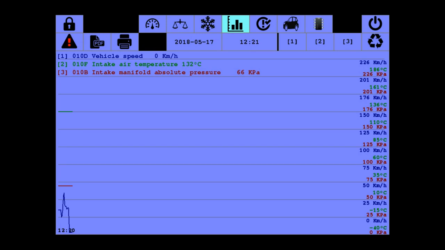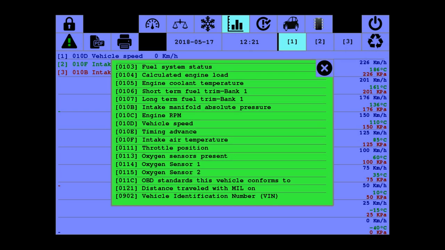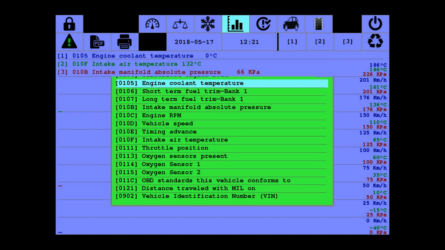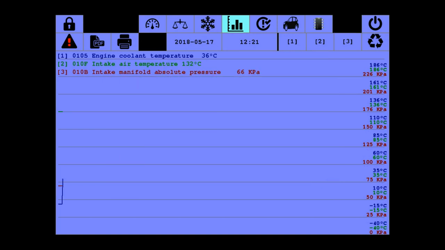And the recycle button means you can start the plotting from the beginning again. So if I hit that, it clears the data that I had and starts plotting from the left-hand side of the screen again. And if I just change this first one back to engine coolant temperature, I think it was, then that goes back. You see the blue line shoot up again, and I can start messing around on my rig again to actually vary the engine coolant temperature.